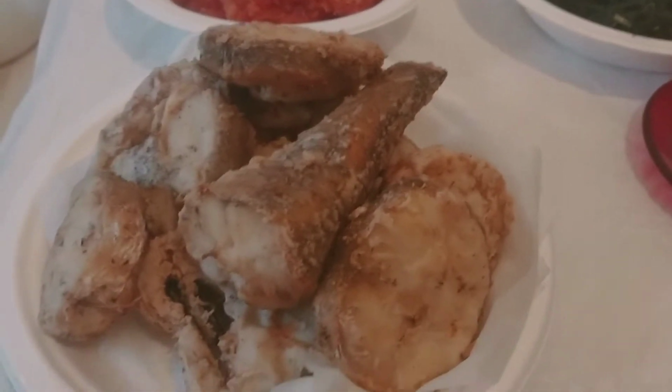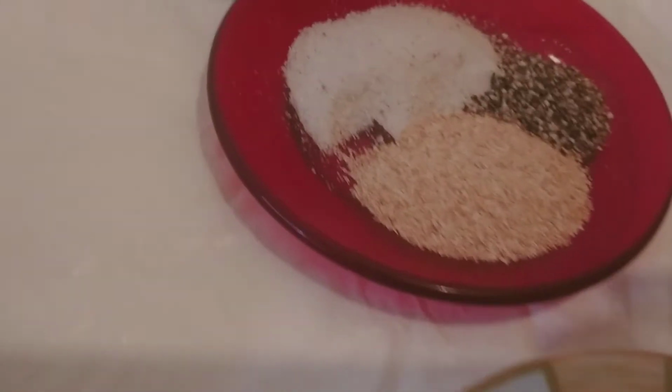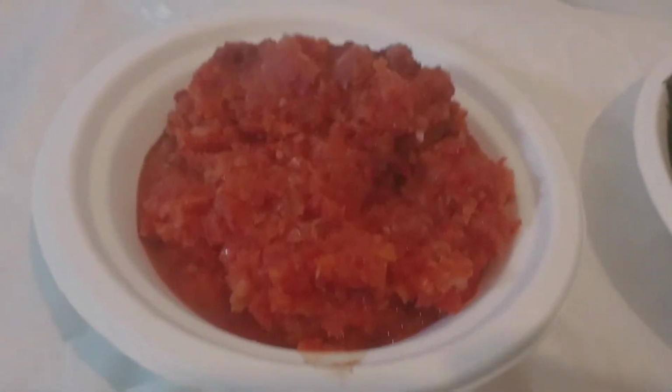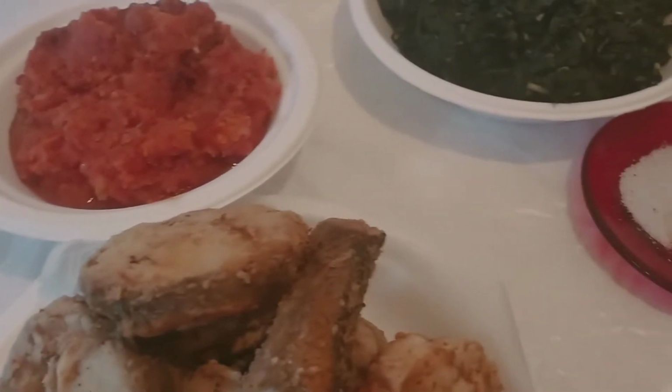I have here fish, headless. I fried it off camera. I have my onion here, white onion, and my banana pepper. I have mangi powder, garlic powder, and black pepper. And these are my tomatoes. I've blended them off camera and boiled them a little bit. And this is my efo. And I have some protein here. I have a cow foot and a turkey. So this is what I'll use for my efo soup today.